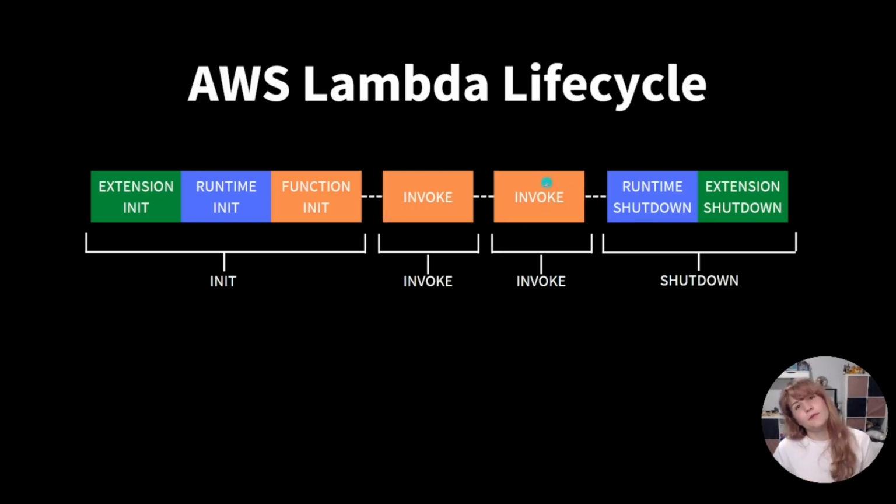If your Lambda function isn't called frequently, just once in a while, that idle period is going to happen. So every time the Lambda function is invoked, you're always going to have to reinitialize, then invoke, and then you have your shutdown. If it has heavier traffic, then you might have Lambda functions running in the same runtime environment. But you should never assume that a Lambda function is going to be running in the same Lambda environment. You should treat your Lambda functions as stateless.